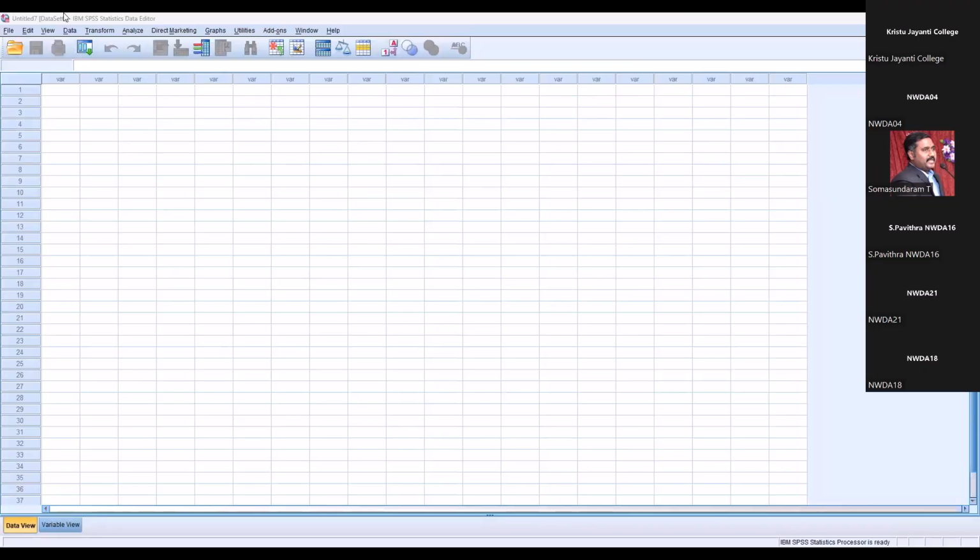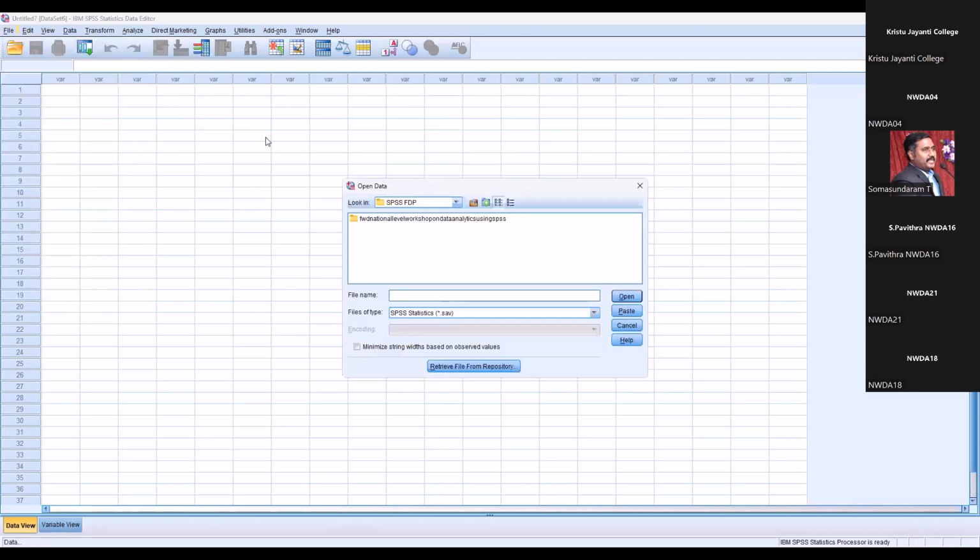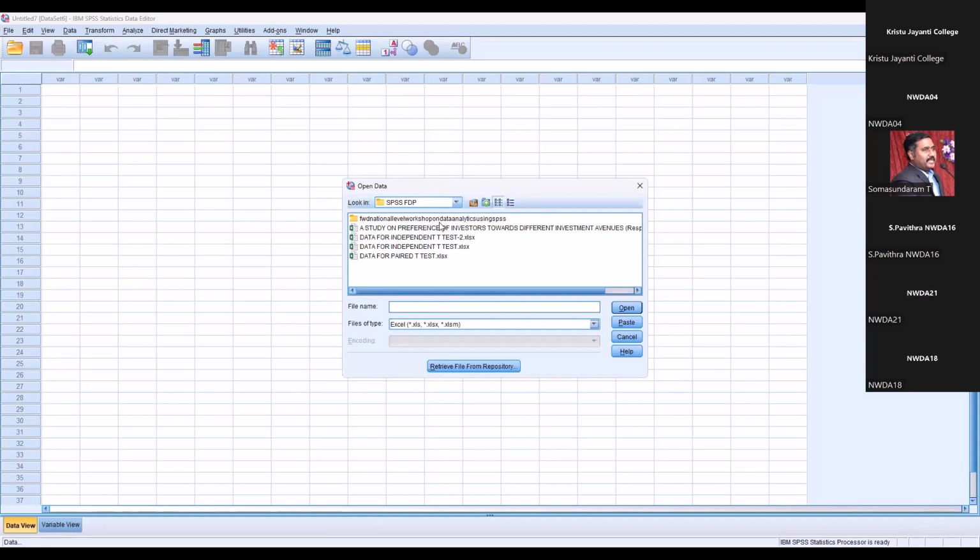Here you can take the data set which was shared yesterday. By using that, I'll be explaining to you. So open a data file. You can change the type as Excel, and you can take this data set.